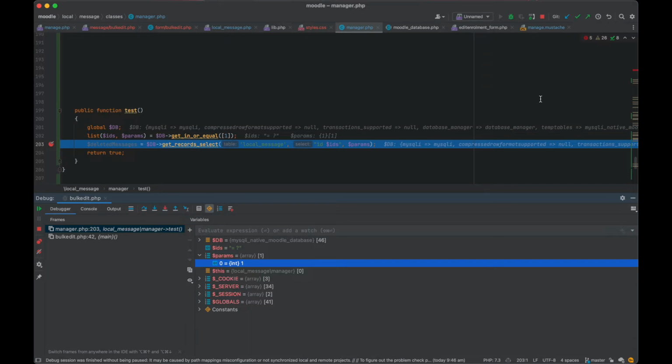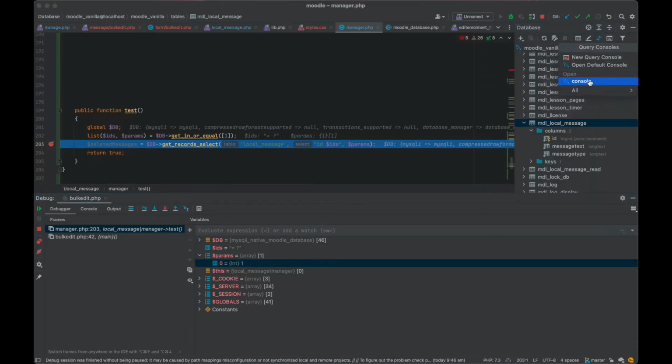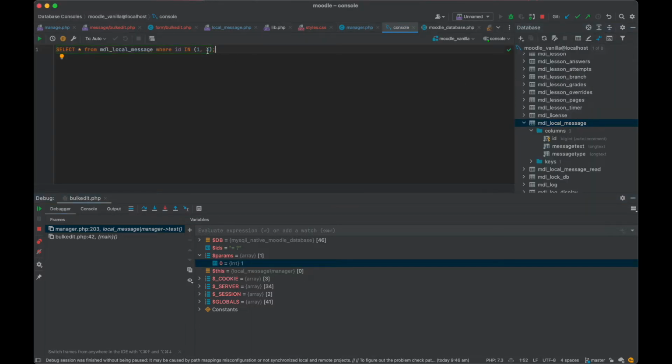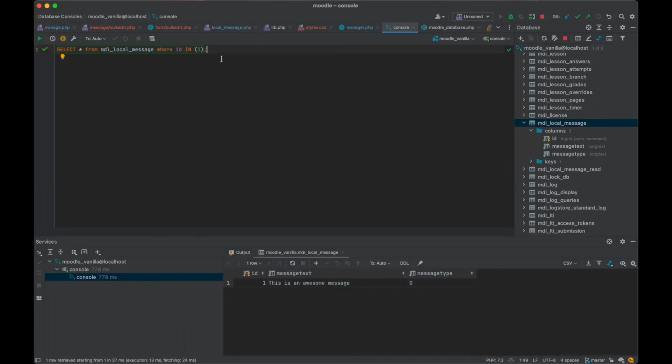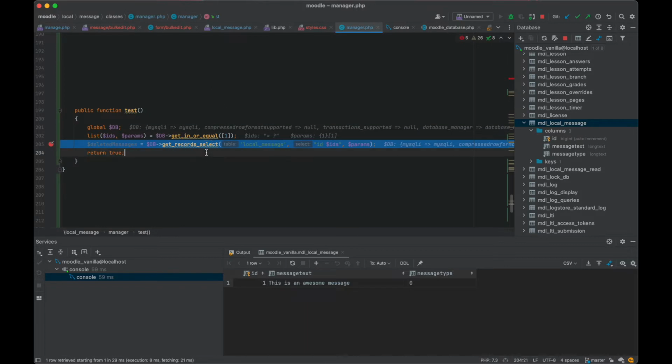Let's look at that query console. Doing an IN of 1 like that is just less efficient than saying where ID equals that. They're doing the same thing. So this function is smart enough to know that we don't need an IN, let's just do an equal instead, because there's only one thing in the array.